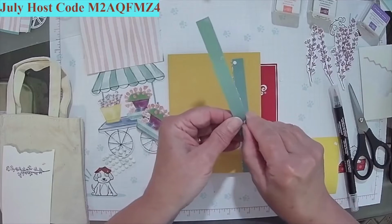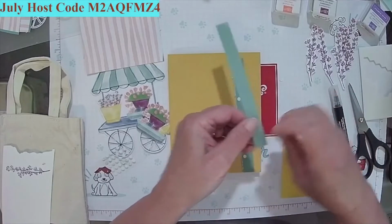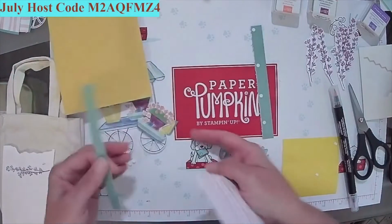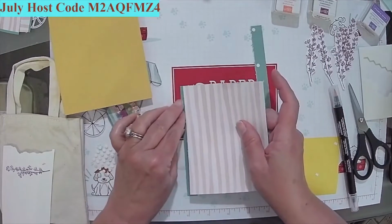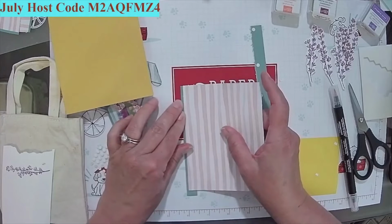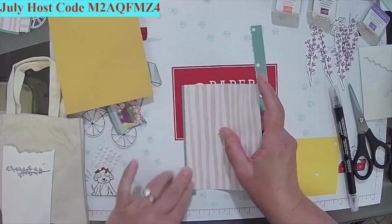So I'm just sticking this to this here on the side. Okay, let me start to get this out of the way for you so you can see as I do this together. Alright, so I'm just going to come up here to the edge, and I just want to trim it. I just want a slight border. I wouldn't say it's a quarter of an inch. It's most probably closer to an eighth of an inch.